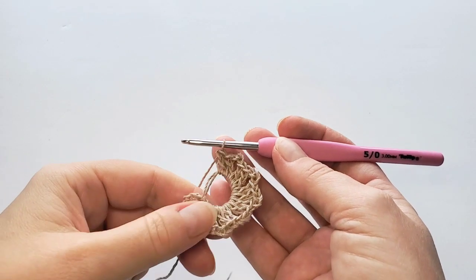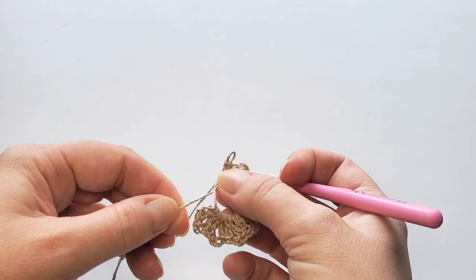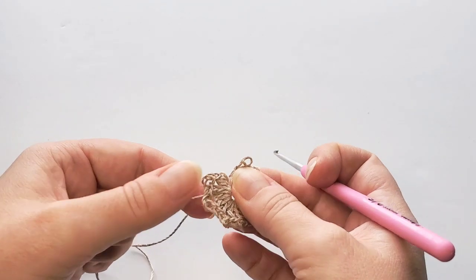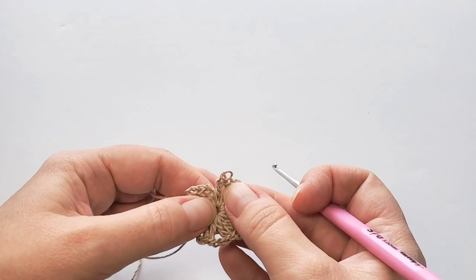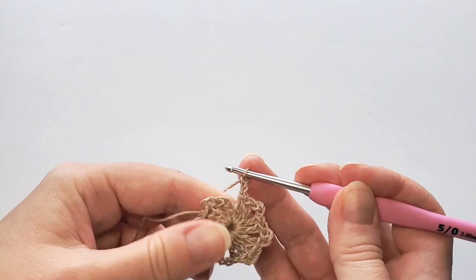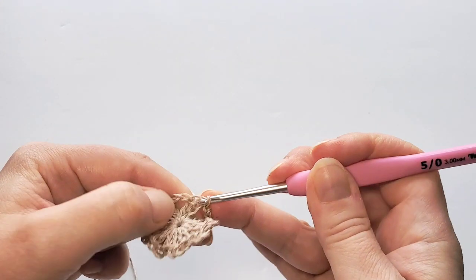When you're done with that, we can now pull the ring tight by the tail. The magic ring is great. You can pull it as tight as you want. Keep a little hole or even tighter. Finish with 2 chains, and then slip stitch in that beginning 3rd chain.